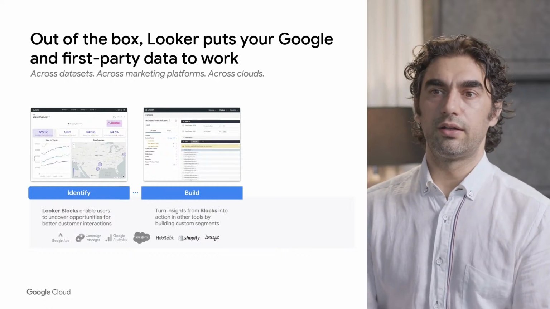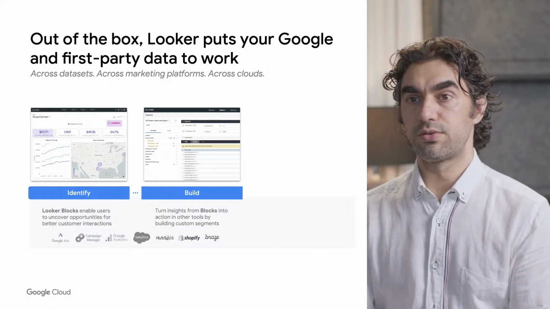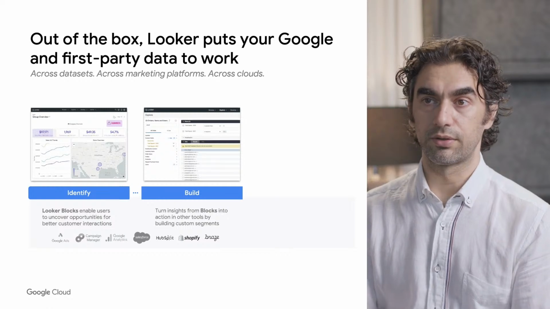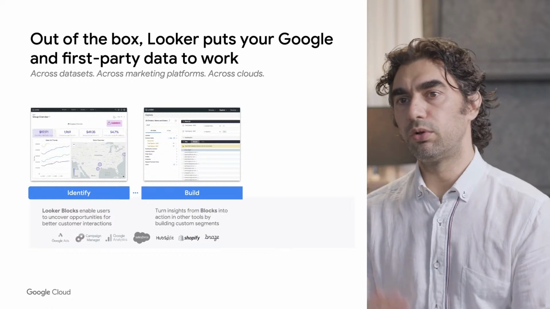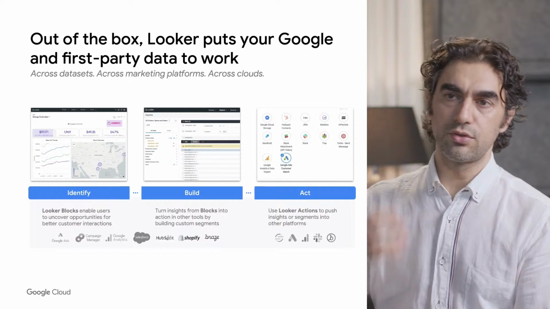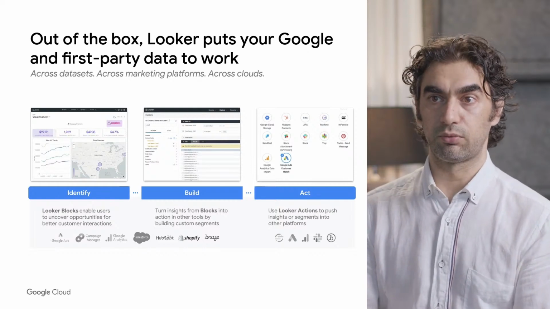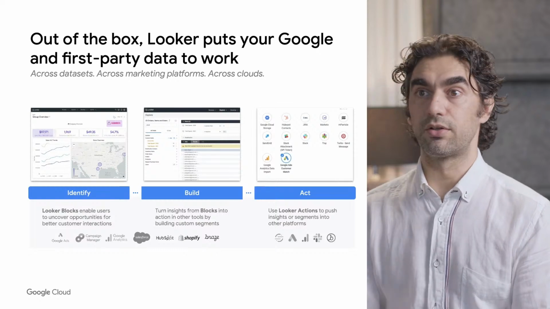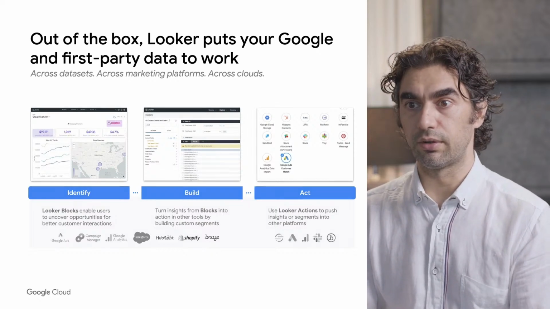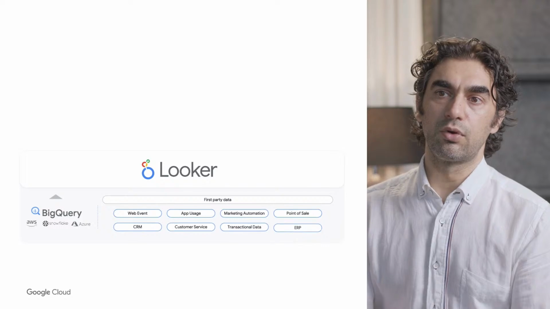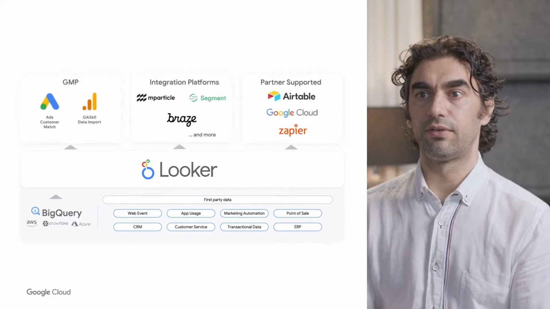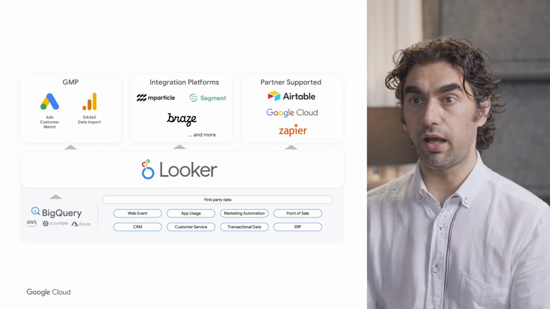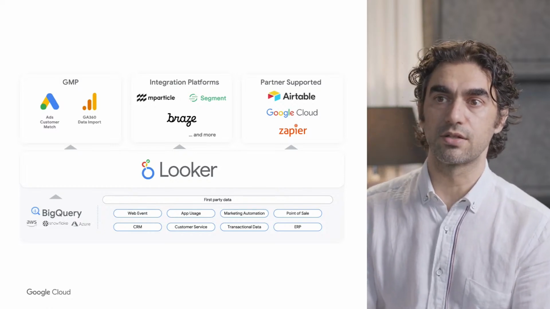Here, Looker can look at any of the data that's already stored within BigQuery that you have created using any audience segmentation algorithms, for example. But also, Looker has activation blocks, which allow you to push this data into marketing platforms like Google Marketing Platform or Google Ads, as well as some other solutions that we're going to look at later on. But beyond these, if your marketing platform does not have a native Looker integration, it is possible to leverage Looker's API and webhooks to attach it as one of these action points as well.